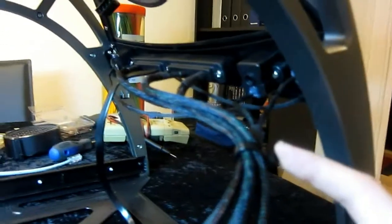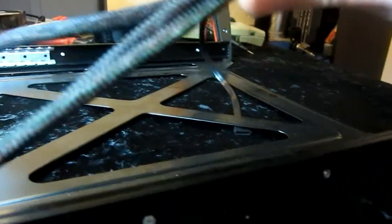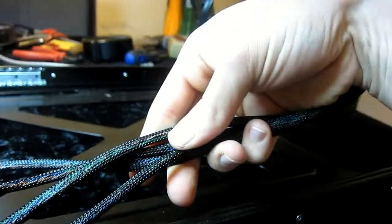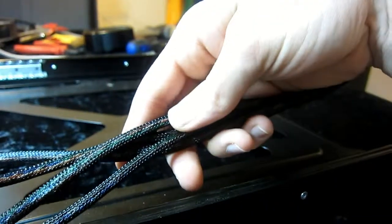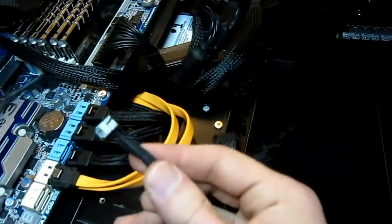All the sleeving is done. And I think it's turned out really nice. Everything is sleeved. I'm gonna replace this with a Velcro bit, probably. But everything is made out of Cat 5, regular unshielded twisted pair. I know that USB and Firewire is supposed to be shielded, but yeah, fingers crossed. I hope it's gonna be okay. And all the connectors have been changed to so-called IDC connectors.